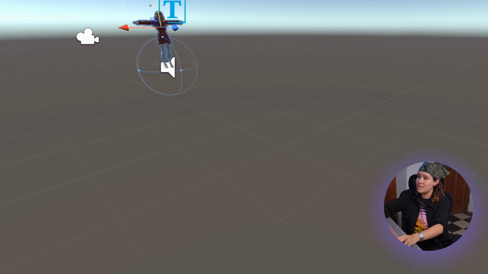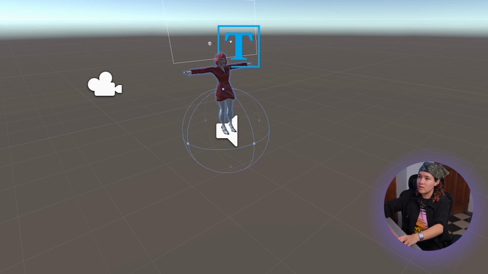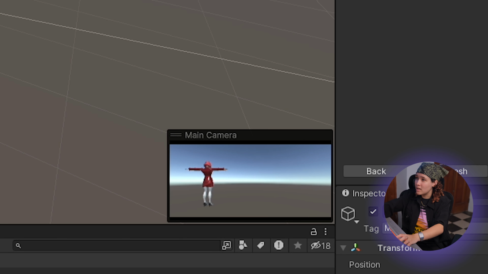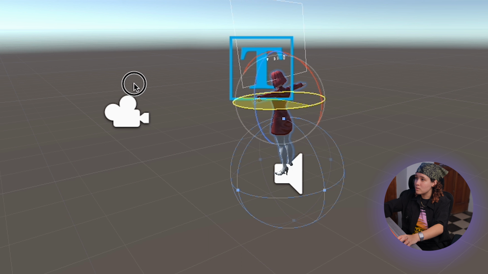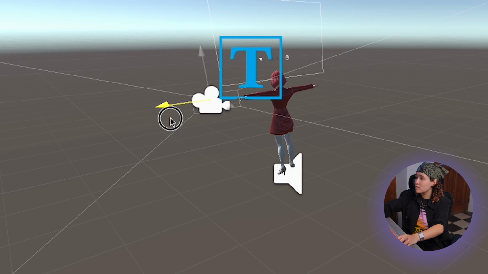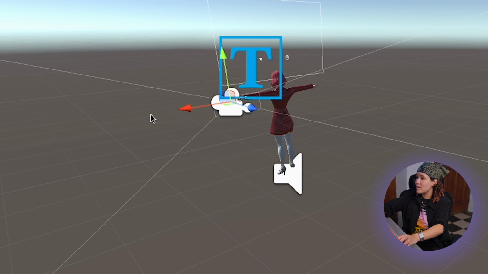I'm actually gonna place it in a way where I can actually see her from my camera very easily. You might wonder, how do you actually know where your camera is? It says main camera here. And she seems to be behind me, or I seem to be behind her. So I'm gonna twist her around. Again, you can see how she is. I can even move the camera to make it easier on me. There you go. And I think that seems like a great location to be in.